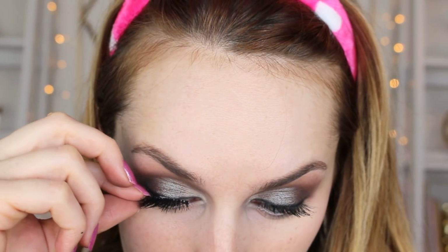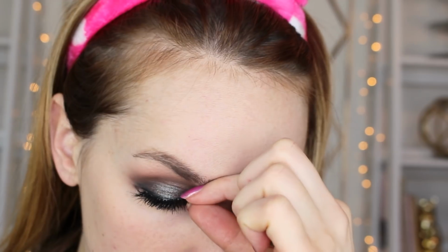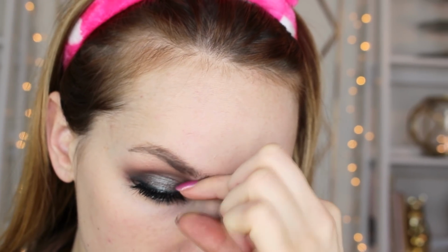Next up, I'm hitting the lashes with some mascara. This is my favorite mascara. It's by Physicians Formula. I don't remember the name of it off the top of my head, but I'll have it linked in the bottom bar for you guys. Best mascara ever, and it's drugstore, so you can't beat it. And I'm also going to throw some lashes on just for a little extra drama.